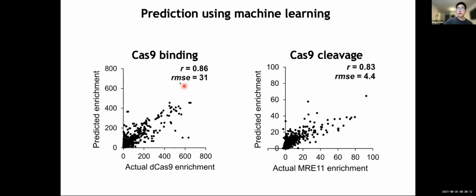And lastly, we found that these phenotypes are actually predictable using machine learning. I won't go into the models we used here, but we can achieve correlation coefficients between the expected and the predicted levels of enrichment with an independent test set of over 0.8. And so this is pretty highly correlated.